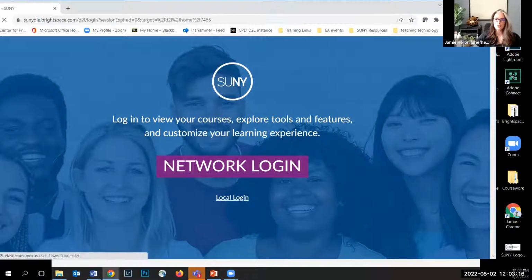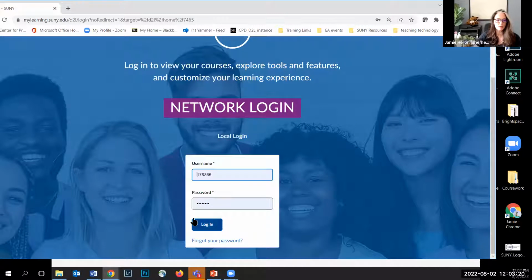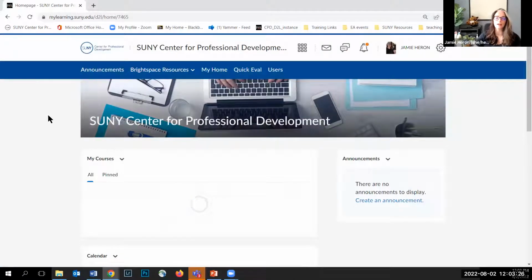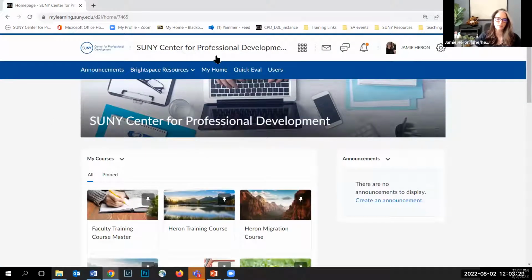I'll be taking you into the SUNY Center for Professional Development, or CPD's, instance of Brightspace, so you can get a feel for what it's going to look like when you finally get access to your own Brightspace instance.